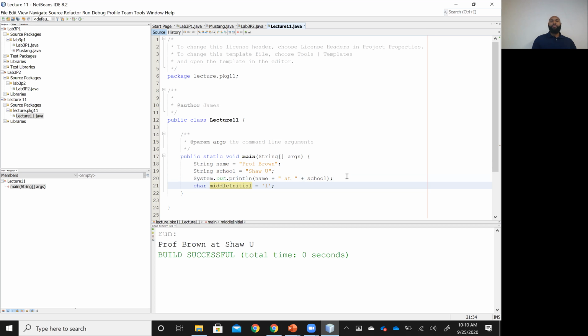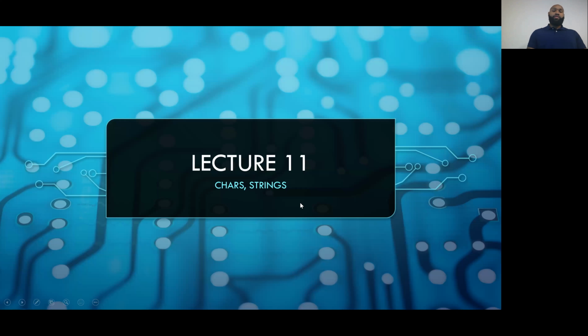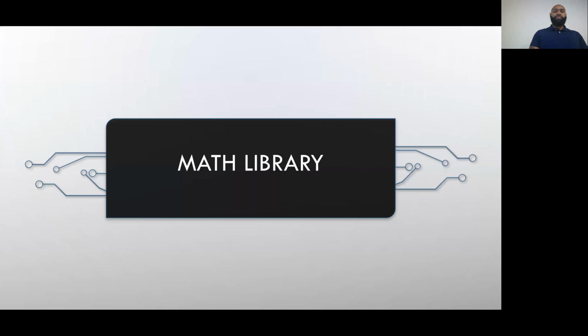And that's a character. So strings are just composed of characters, and that's what we'll talk about today. It's just one character after another. A space is a character. And anything inside those double quotes are characters.